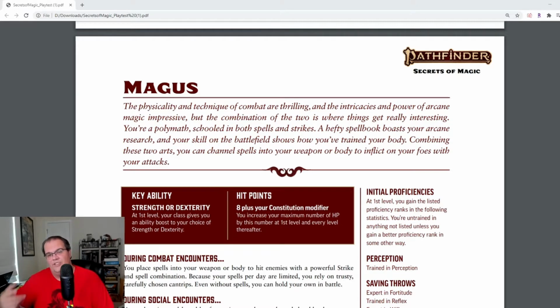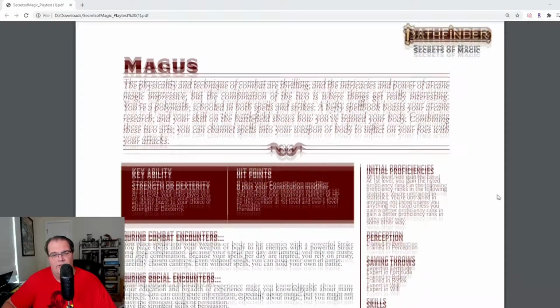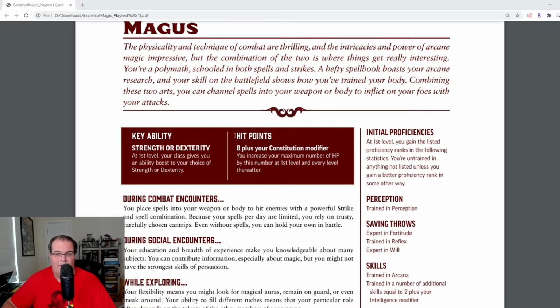So let's go through. The first thing to note is the hit points, 8 plus your con mod. Looking at it for second edition, most classes are at the 8 to 10. The barbarians are at 12, and the pure spellcasters like sorcerer, witch, wizard are at 6. So it's on the low end, but nothing too terrible.